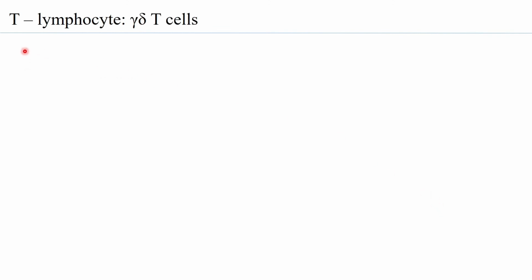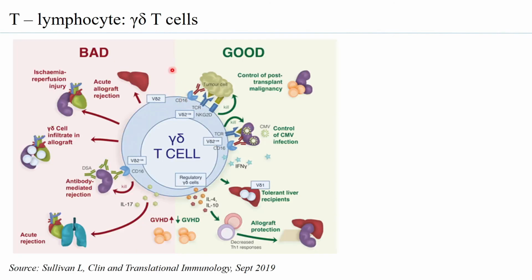Now we also know that development of T cells leads to a very specific subset of T cells, which is called gamma delta T cells. It is called gamma delta T cells because the T cell receptor is not of the make of alpha beta, but it is of the make of gamma delta. But what is most interesting to understand is that the gamma delta T cells are not MHC restricted. They can bind to antigen directly.